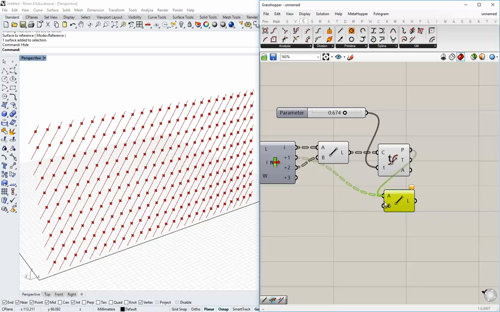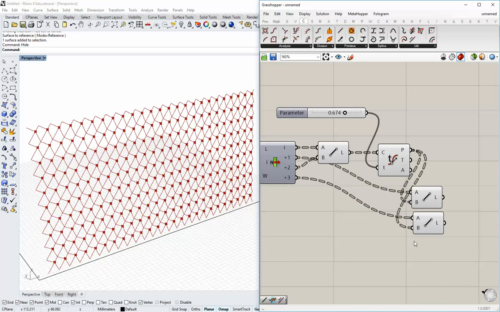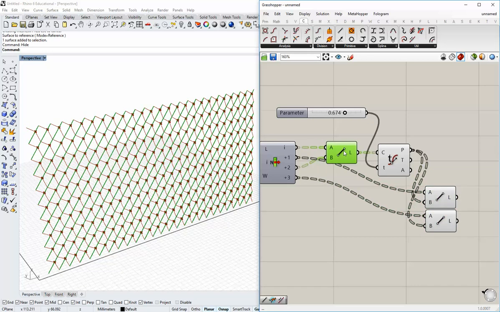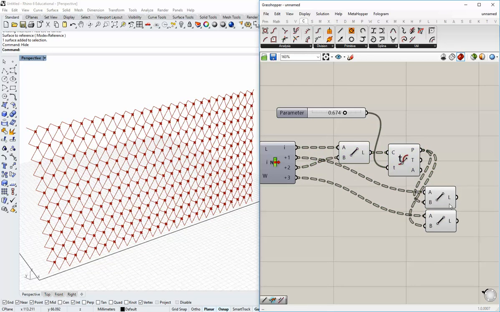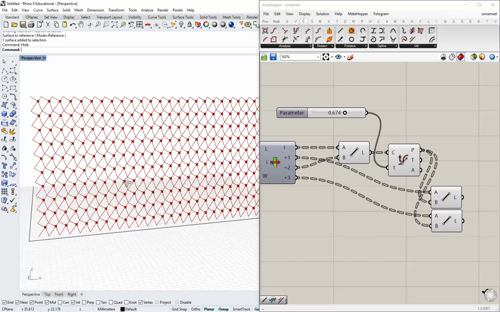And then this output will draw my first segment. I'll copy and paste that, and then I'll just plug in the 3 in place of the number 1 there. Sorry, the A input. Alright, so I'll just leave that up on screen for a second, so you can pause if you need to, just to see how that's constructed. But now we get an interesting sort of tiling that's developing here.